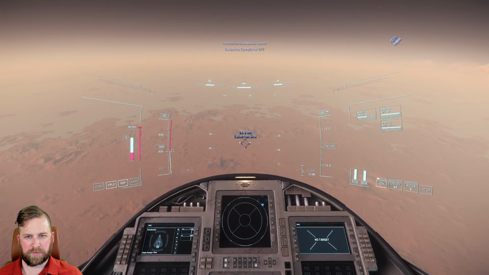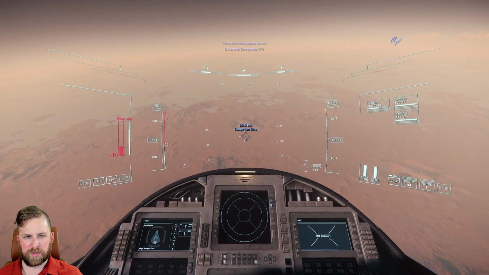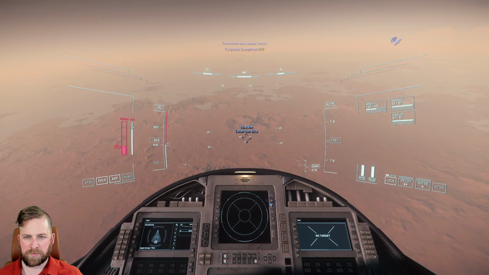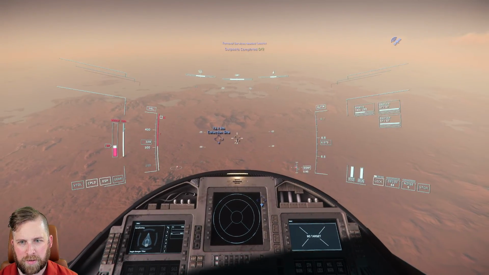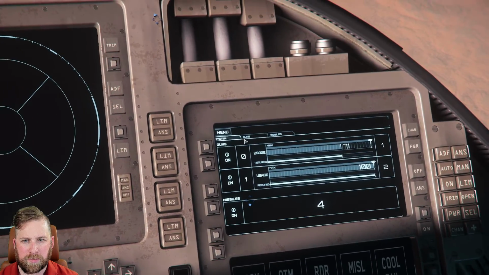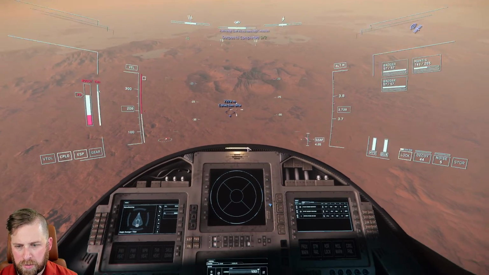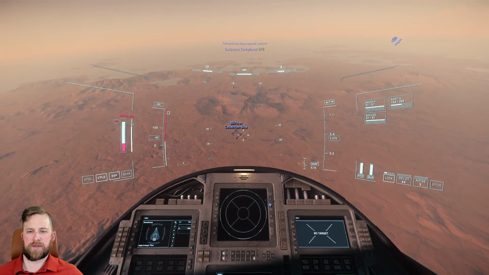Alright. Downside with doing any landing mission is A, you have to land, and B, they're usually restricted sites, so just stay cautious. Actually, gonna just set this to auto accelerate while I tweak the weapons. Alright. Turn off the auto acceleration. It's back to target status.